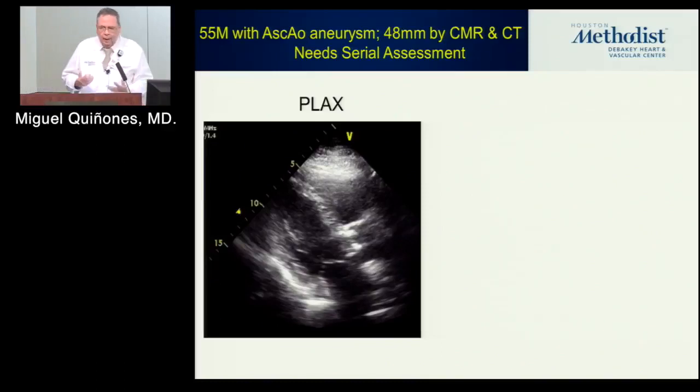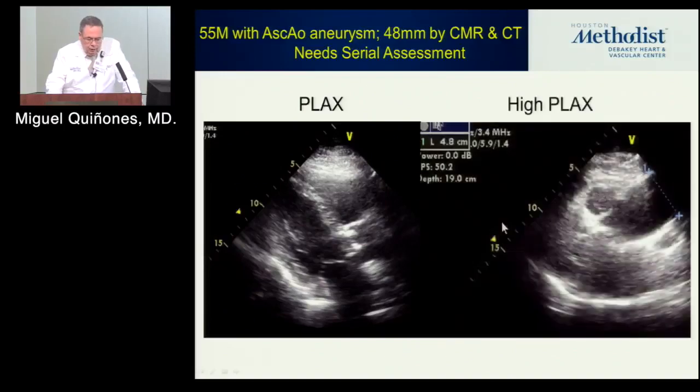As you know, CMR is fairly benign from the point of view of side effects, other than in people that have kidney failure. But CT, you start thinking about how many CTs people should get, and radiation, and also cost. So this fellow here has a very nice view of the ascending aorta, and it is exactly 48 millimeters. In someone like this one, I would be perfectly comfortable with an annual assessment by echo, and if I see any concerns, no problem, switch to the CMR or the MRI, whichever of those tests has been used in the past. And that limits cost, and it limits potential radiation if you are using CT.